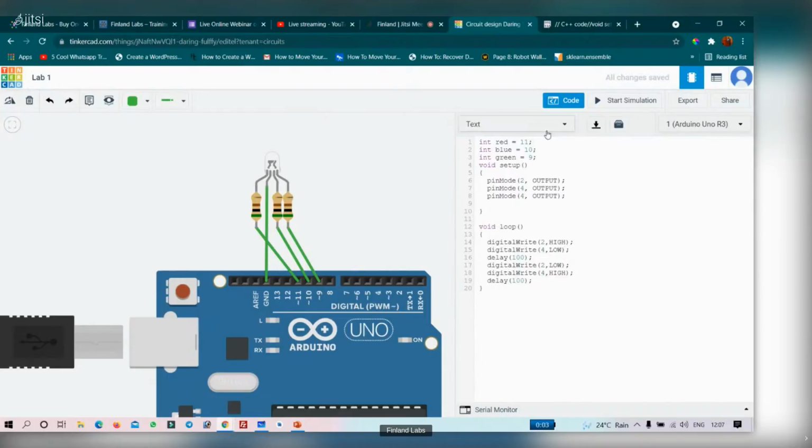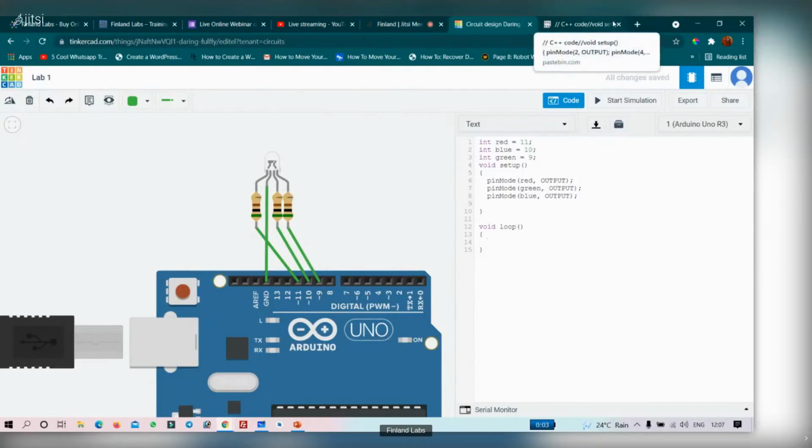I define the pin inside a variable. Then here I will define pin red, green, and blue as an output. Fine. Now see, let's say I want only red color, or you can say first red, then green, then blue.